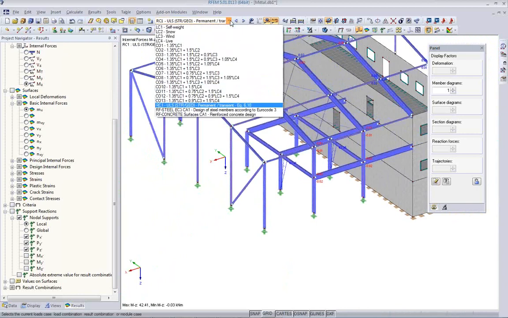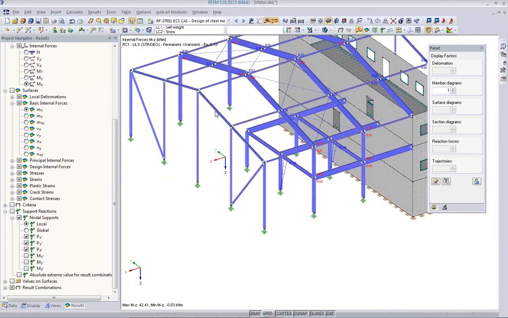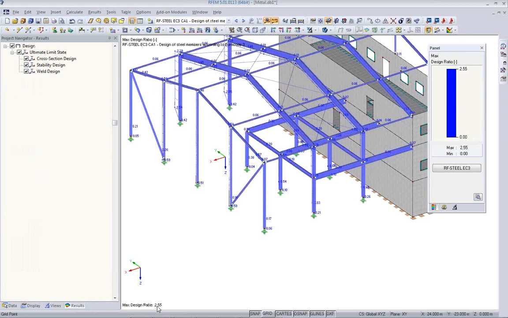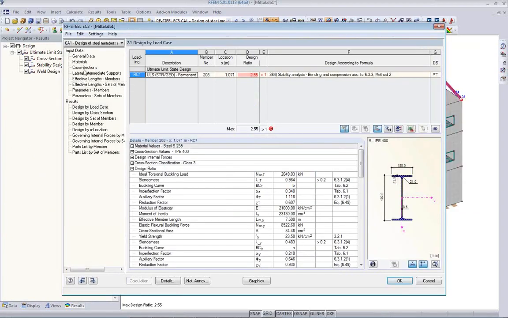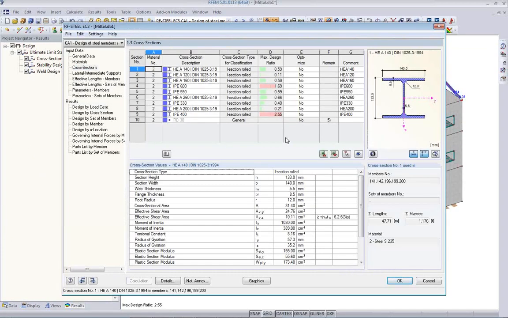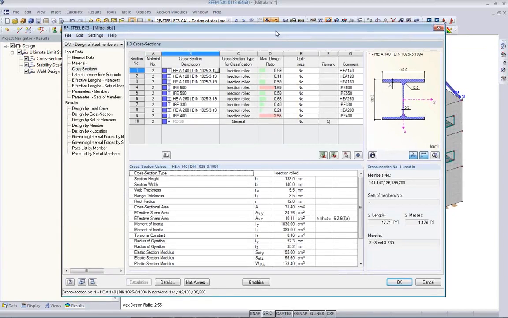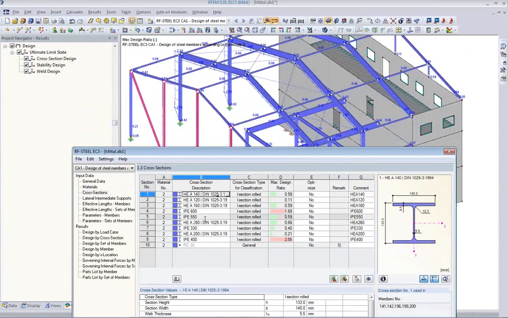Let's see what we get on stresses. Steel EC3, ultimate limit state, design ratio is 2.55. Let's see which cross sections are a problem. I go to the cross section table and see here, okay, there's a problem, not a problem here, not a problem here.